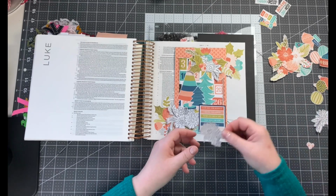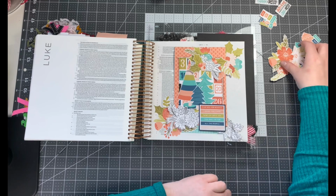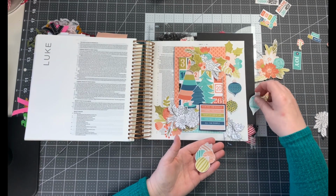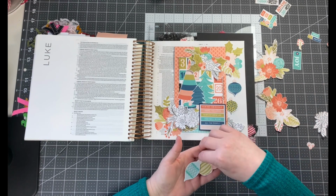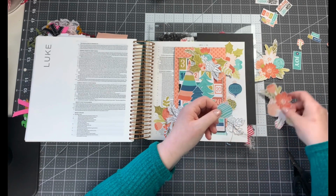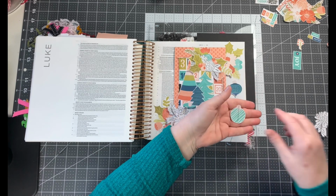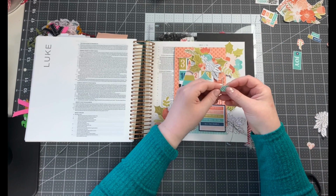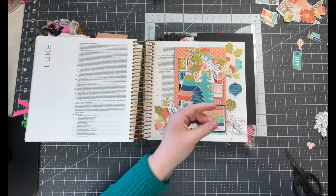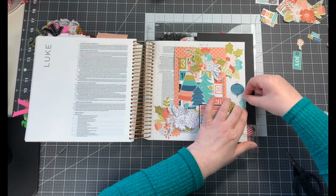And again, checking it. As you can see, I have some thread over there on the right side hanging off. I'm going to leave that there. I actually like to have the thread hanging. I'm adding in some ornaments. I thought about punching a hole in them and putting them on cardstock and putting thread through them to hang down. And then I thought, okay, yeah, I don't really need to do that. Plus, I wouldn't be able to tape the thread down. I'd have to put something else up top.